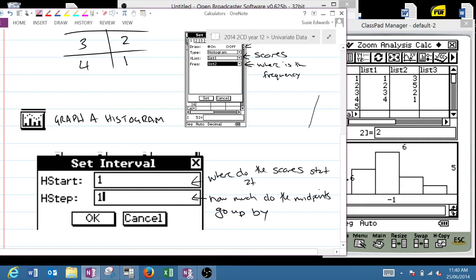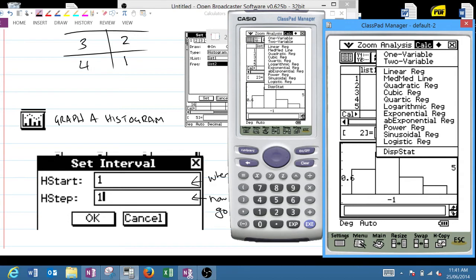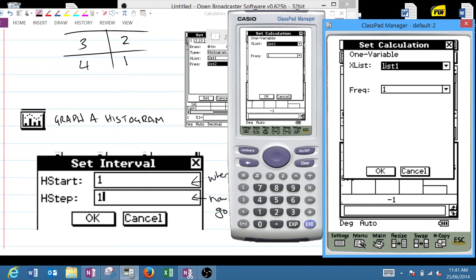Okay, so that shows us a histogram. We then need to find the actual stats. So we want to find the mean, the mode, the median, the range, the minimum, the maximum. All of those things which we've looked at this week, you can find on your calculator. Where we go to find that is calc one variable. It's really important that we go to one variable. Calc one variable. Once again, you have to tell them where the data is. So the scores are in this one. The frequency is this 2.